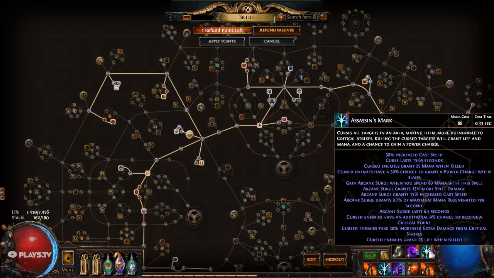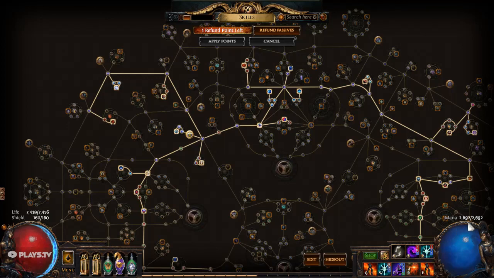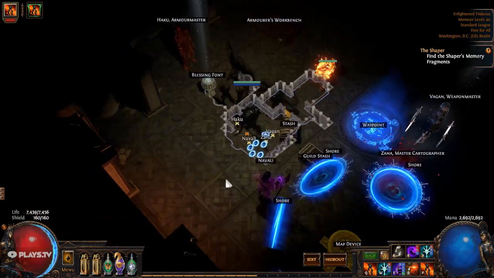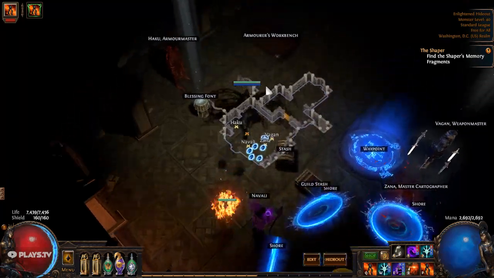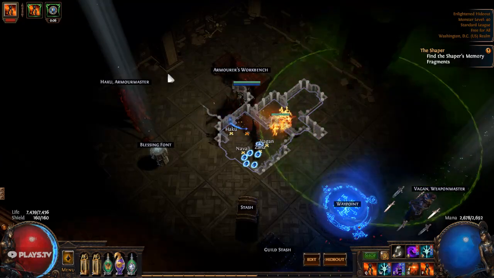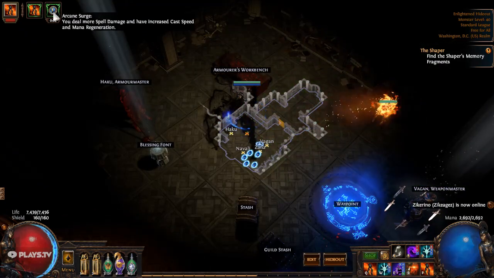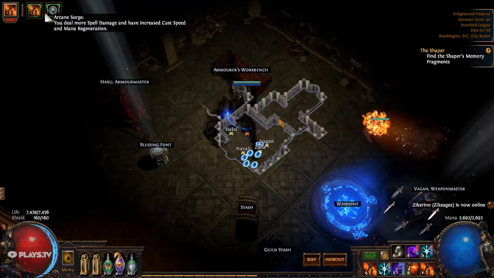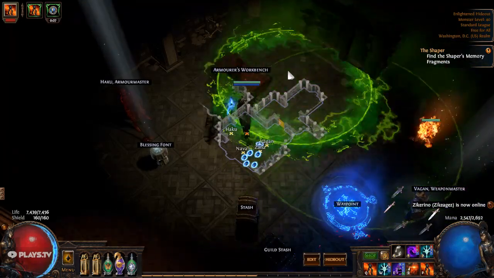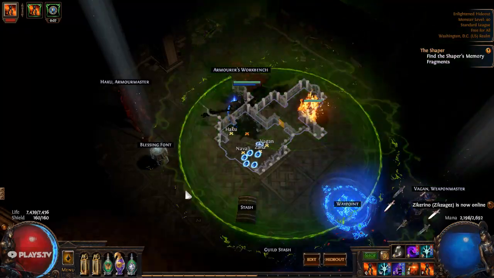Because Assassin's Mark on Blasphemy is like 35% of this, which is non-trivial. So you can obviously run it on Blasphemy, but the reason why I have it on this is because I have it linked to Arcane Surge. So when you cast it, you automatically get Arcane Surge because it has pretty much the exact amount of mana required to trigger Arcane Surge. So as you can see, it just always keeps it up.